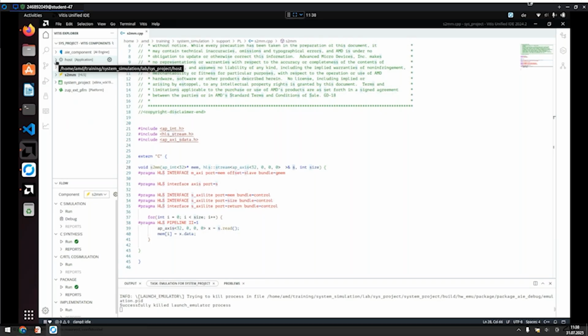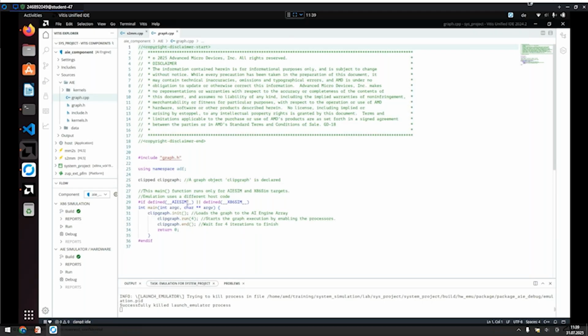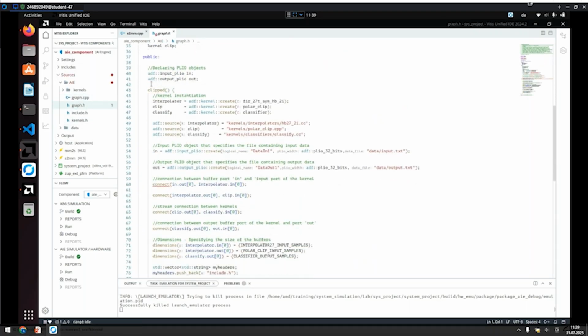And we have the AI engine component that by itself also has the particular API descriptions of such data movement items. Well, that's the bad part. I should use the header in this case. So what you have in there is a particular description of kernels that you are listing.